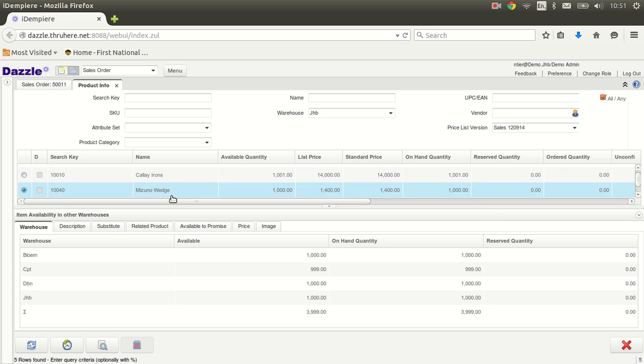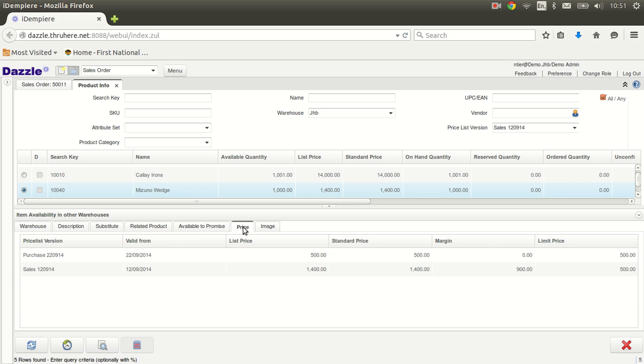In this particular case it's a wedge, so what it's showing you is the availability for the various warehouses related to this particular company, the on-hand value, and what you can promise, etc. And there are other tabs here where you get more information based on that item, so you can get the pricing just by looking at that, or an image if you require that information.